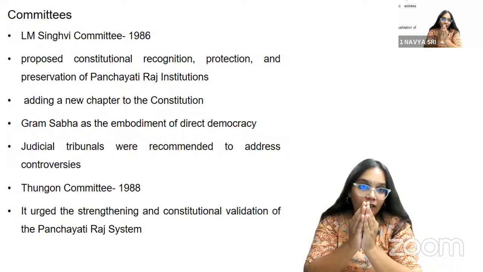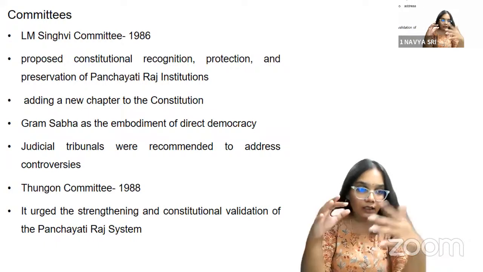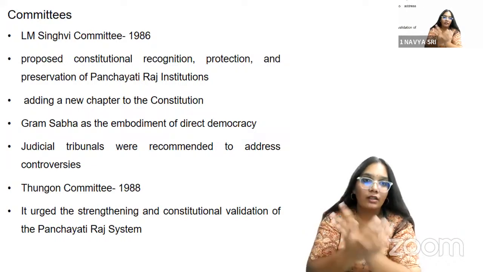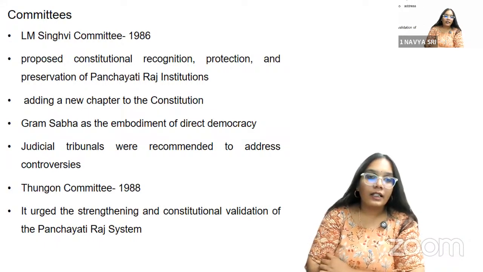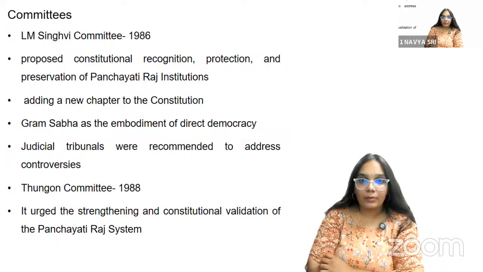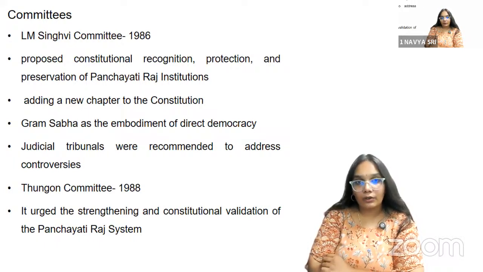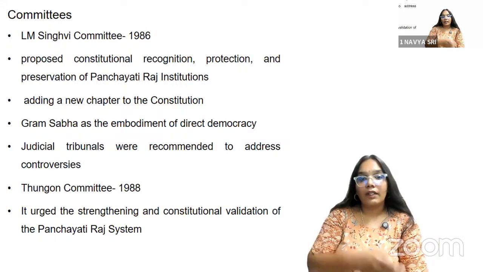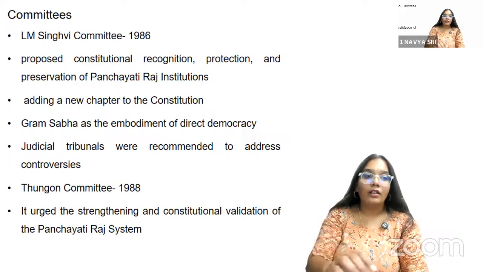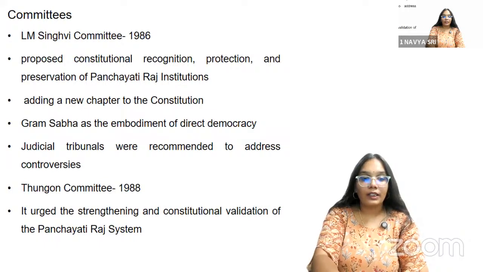And the Gram Sabha shall be an important administrative body, rather than as in the earlier committees, which said that the Zilla Parishad shall be given the highest authority. Here, L.M. Singhvi called for the Gram Sabha to be the embodiment of direct democracy. In a way, he is calling for direct elections, with representatives elected by the people, and he called for the Gram Sabha to be given important functions. Then the Thungan Committee in 1988 urged the strengthening and constitutional validation of the Panchayat Raj system. So this called for an extension of the L.M. Singhvi Committee, where he said the proposed constitutional recognition shall be given, and for the preservation of Panchayat Raj institutions. So the Thungan Committee can be seen as an extension of it.